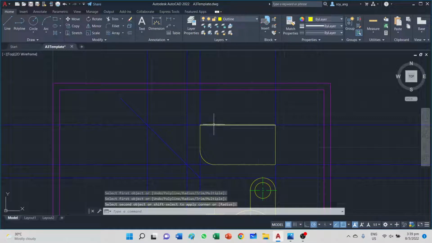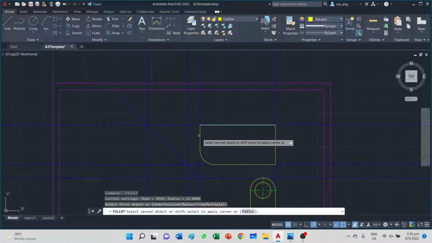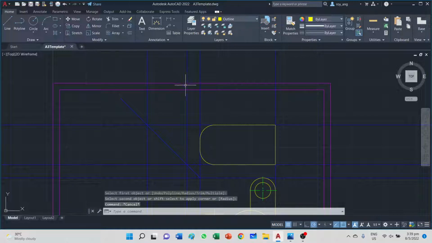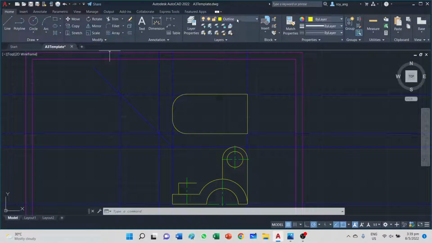Okay, and I repeat that. Now you need not type R22 again because you've already done that earlier. But if you want to repeat the step process, it's fine. Okay, and what I'm going to do is I'm going to draw.